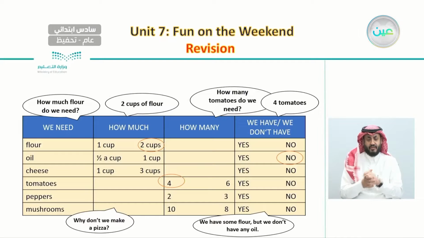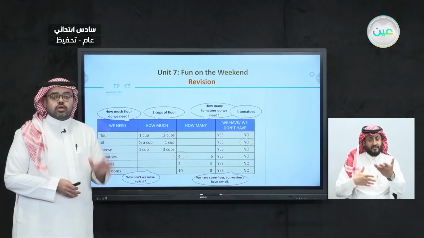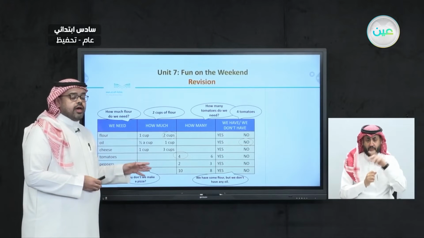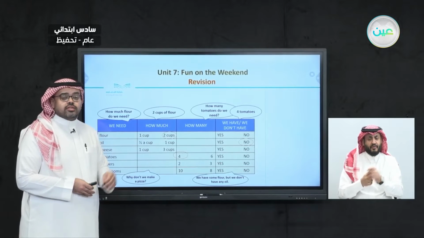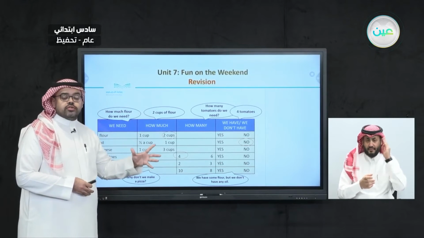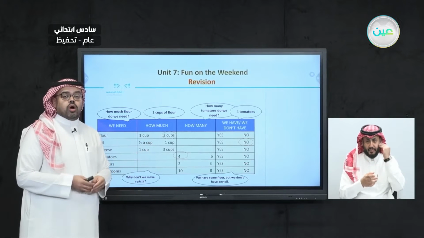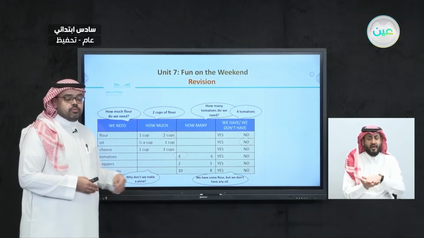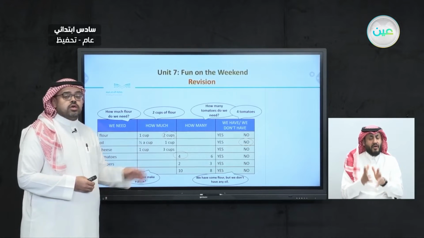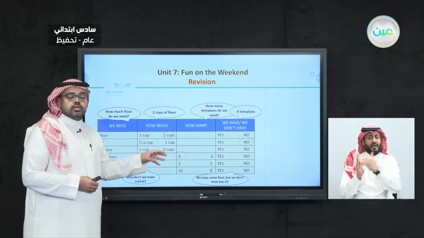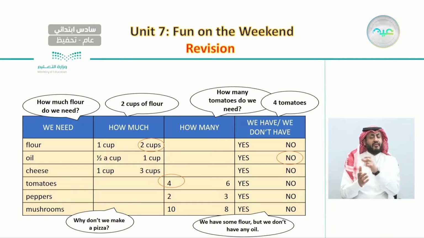Quick revision on our last lesson. In our last lesson, we had an interesting listening exercise where we had a table similar to this, and what we needed to do is that we did listen to a conversation between two women who are planning to make a pizza. And while they are discussing in the conversation, they talked about what ingredients they need and how much they need when they want to make this pizza.